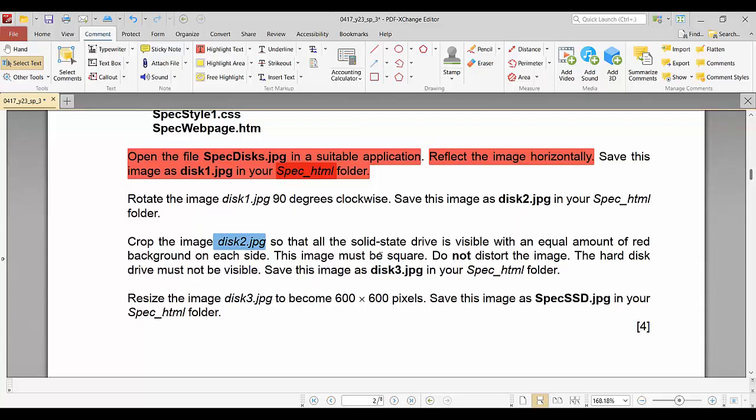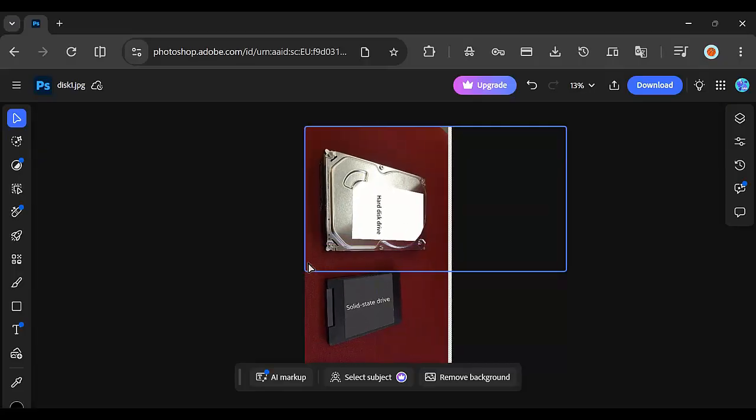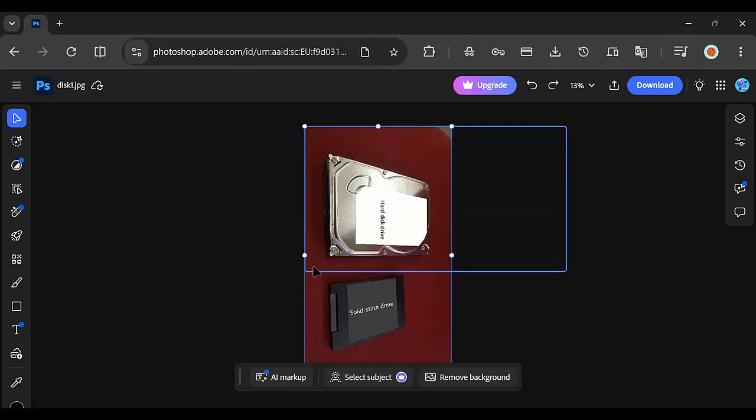This image must be a square, and do not distort the image. The hard disk drive must not be visible, and save this image as desk3.jpg in your space HTML folder. So I have to crop this image, and make sure when I crop it I see only the solid state drive with an equal amount of red around the image in a square shape.